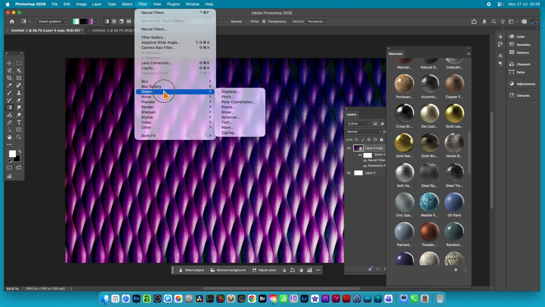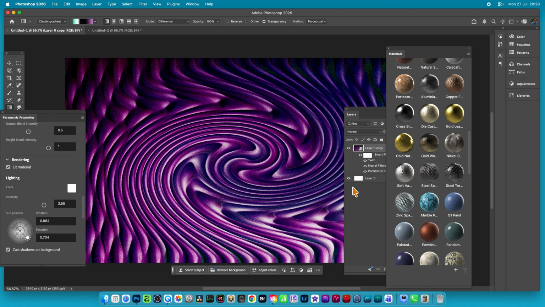So if you want to distort it, let's just go to distort and say twirl. And hopefully it still keeps the neural filter and parametric filter as well. Otherwise, you have to go through the whole rigmarole again. And there it is. It's at least got that, which I think creates a very interesting, unusual, abstract, but dark, forbidden, purple twirl design. Hope you found this of interest. Any questions, thoughts, please let me know.